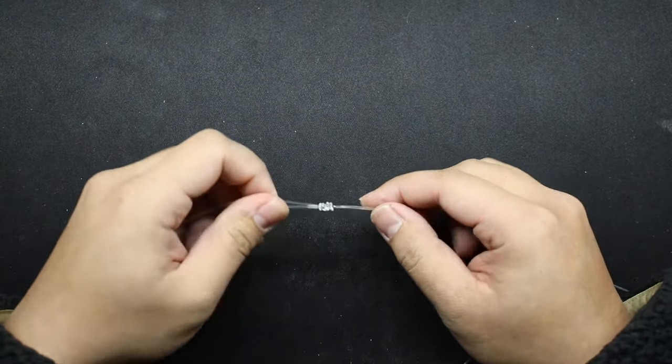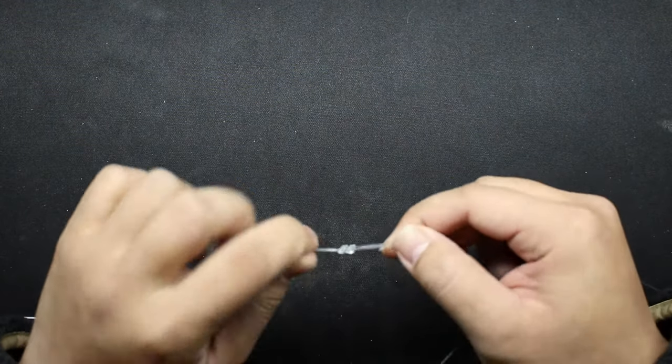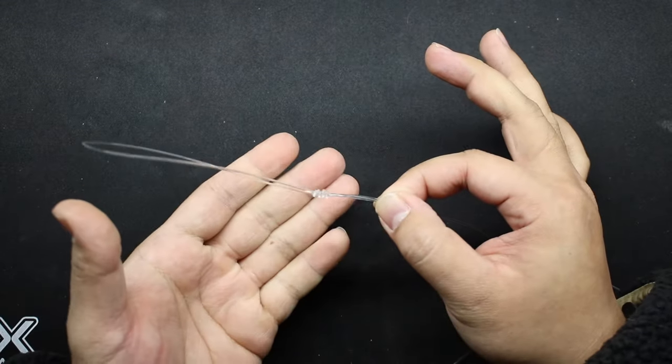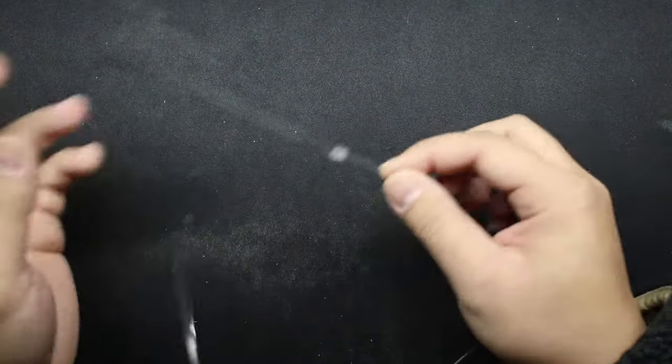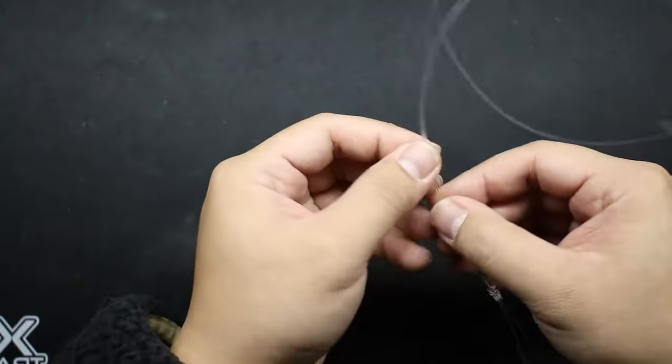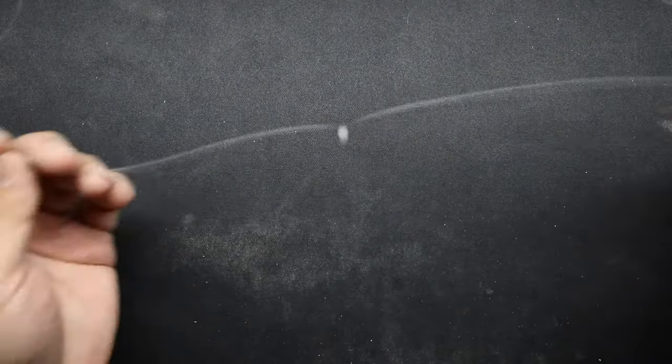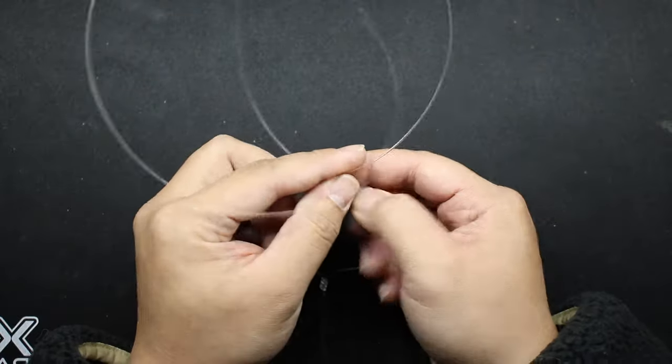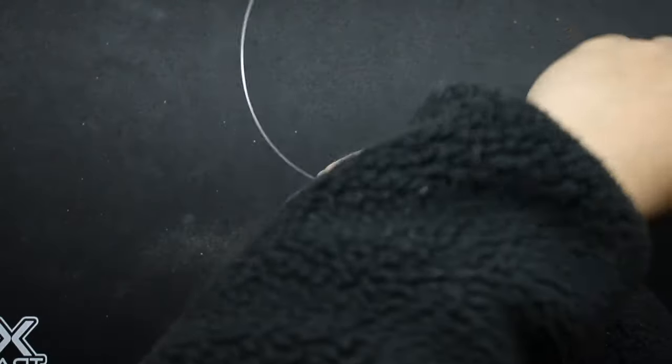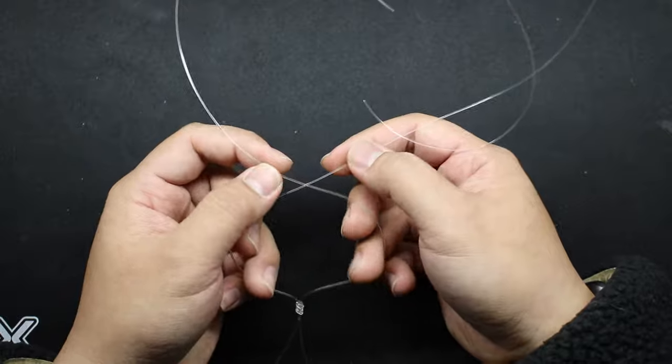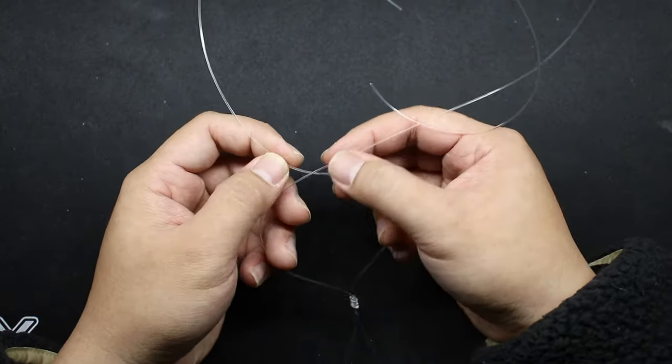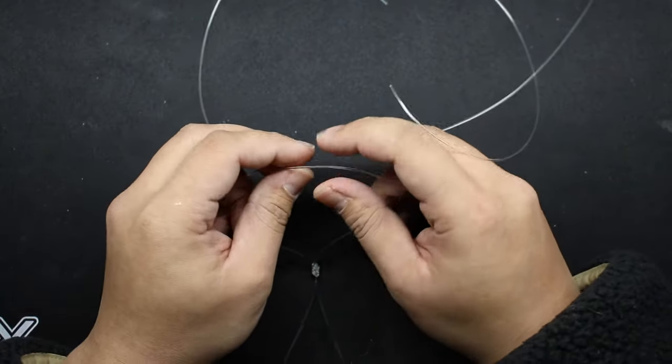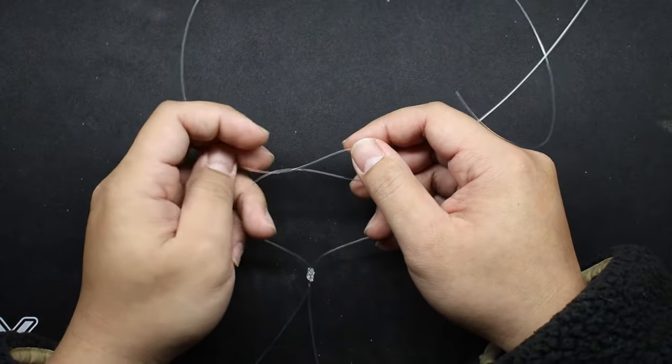So this is what it looks like. Now for the main part of the rig, I want to put it over the top of each other, okay, create a loop. I'm going to twist them around each other about five to six times.